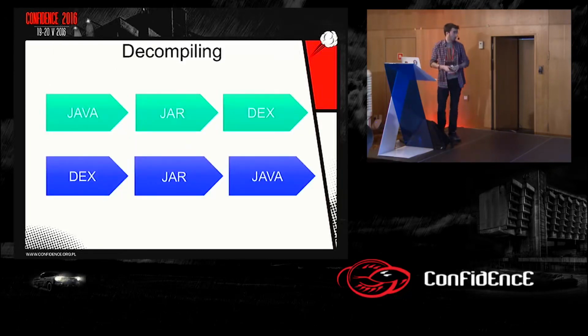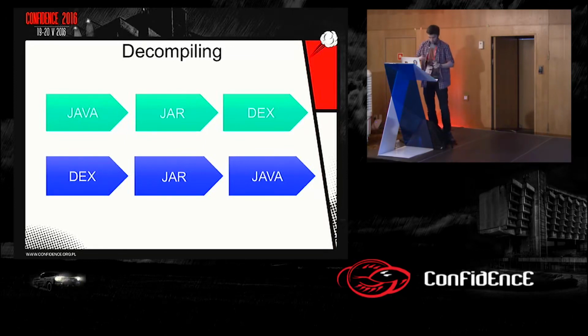So for example, the compile is when you are developing any Android application: you start with your Java source code, then you use some Java compiler, you create the jar, and then with some Dalvik virtual machine compiler, you create the dex file. So there you have all the source code. So then we start having the dex file in the APK.